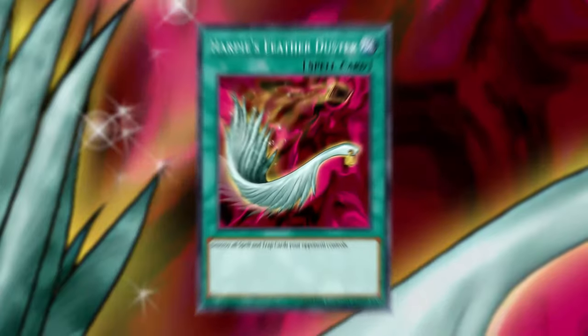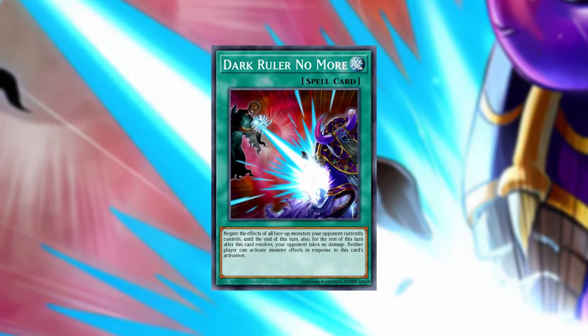If I go first and I set this card, I can basically trade with any of my opponent's cards, right? If they hit me with any board breaker, a lightning storm, a duster, even a dark ruler no more, I can finally be able to negate it without any cost at all. So for example, Solemn Judgment can negate summons and spell and trap activations, but this one could just negate it for free. It's of course not a counter trap.